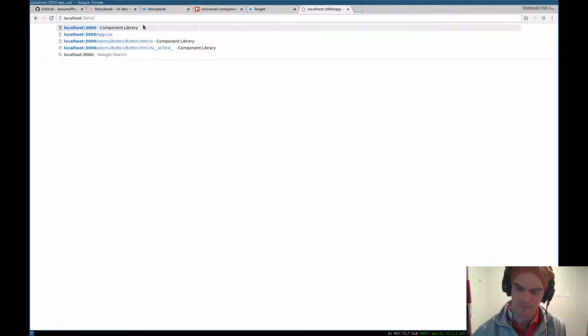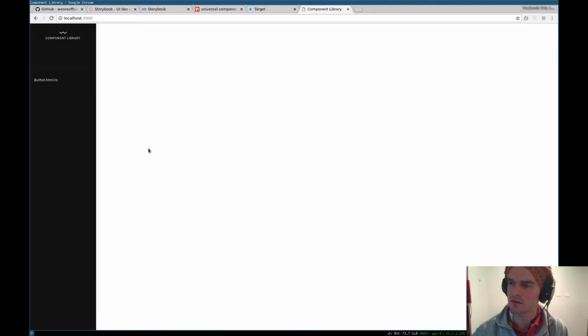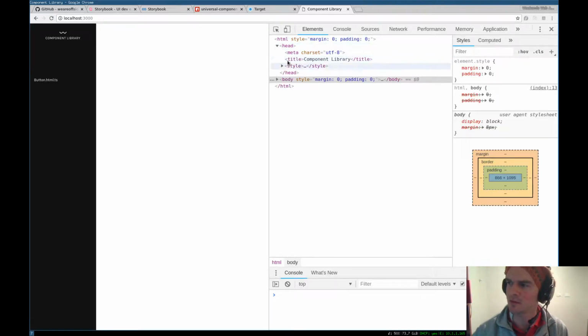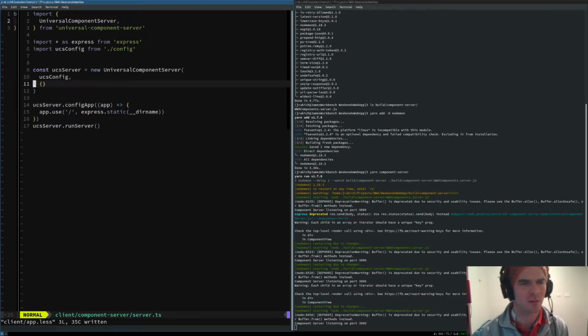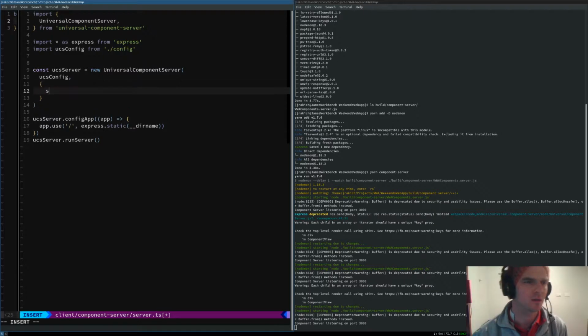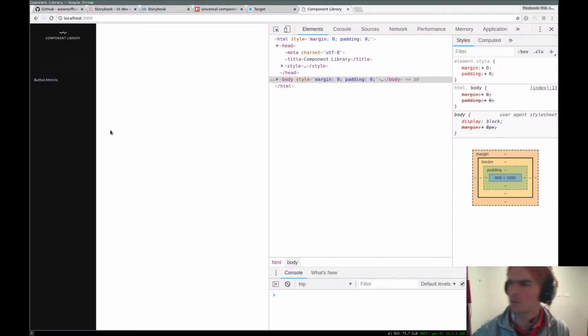There we go. All right, so now you can see here we've got our CSS. We need to actually get that onto this page though, because at the moment there's nothing in the head, no styles, other than the default styles for the component server. The way the basic configuration works is that if we want to add style sheets, we just tell them what the path is, and it goes from there. So this one is right at the root, and it's called app.css, and that will be sufficient for now.